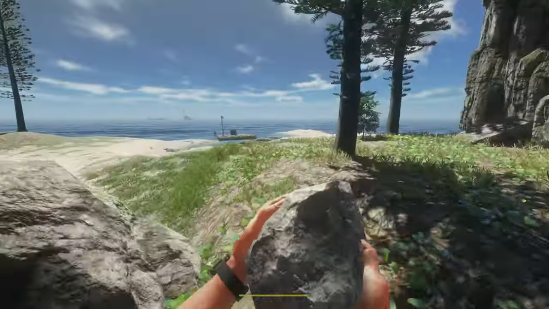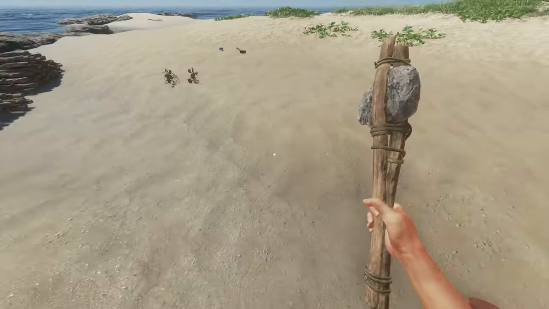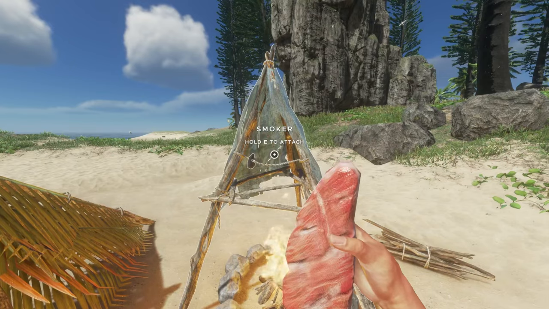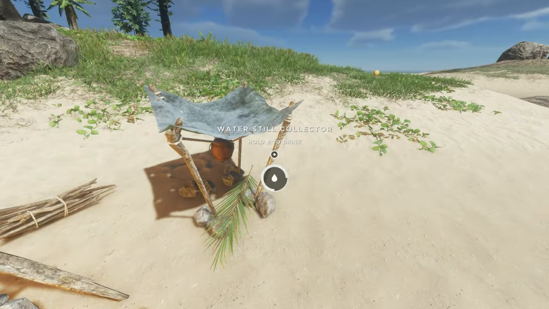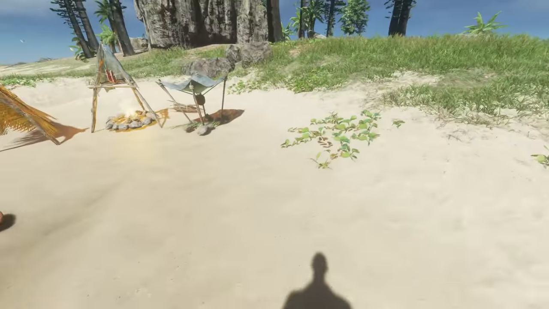Grab that. All right, we'll head back. Oh my God, there's another one. This is so rich, this island. So rich. We've got 3 crates. 1, 2, 3. We've got some raw meat. So let's attach that. That's smoked. Might as well eat that. How are we doing for drink? Oh, yeah. 1, 2, 3. Okay. 3 of these. Let's keep these going.